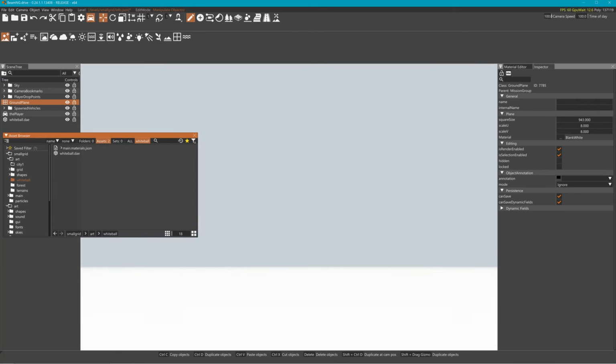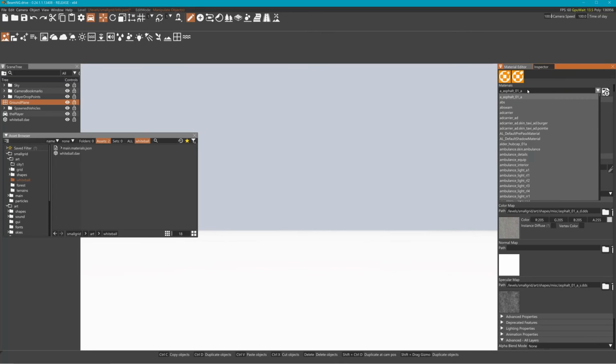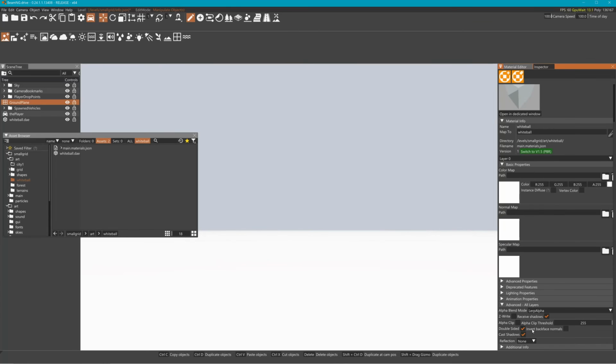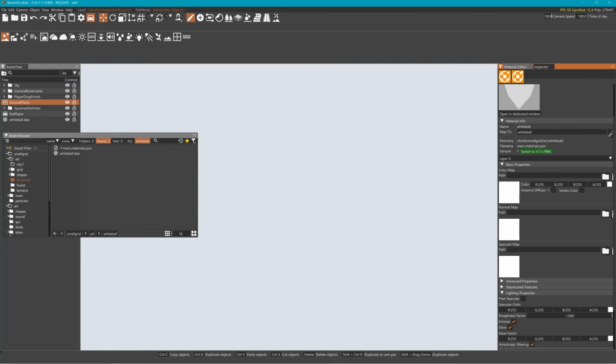Not going to be perfect unless you go into the material and change that white ball to be self-illuminating. Lighting, emissive, glow. No, that didn't make much difference. But that's the only two things I could think that might help that. But that might be about as close as you can get there.